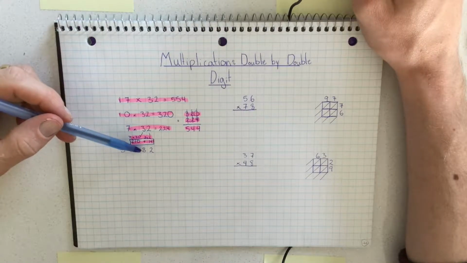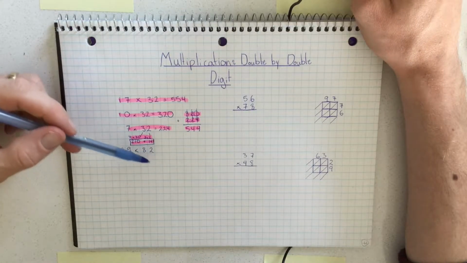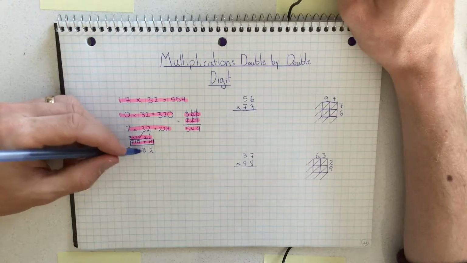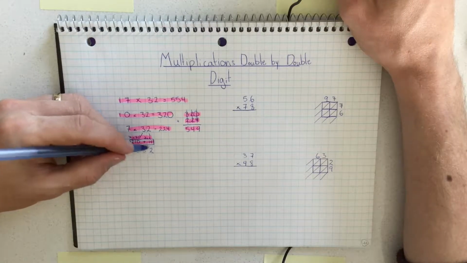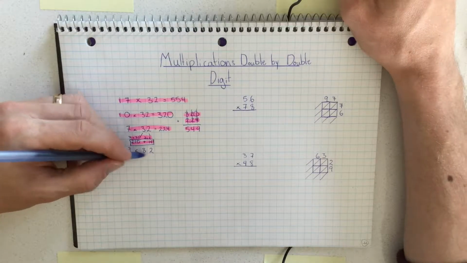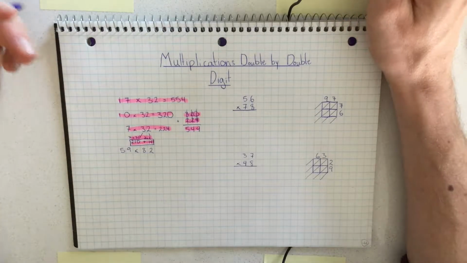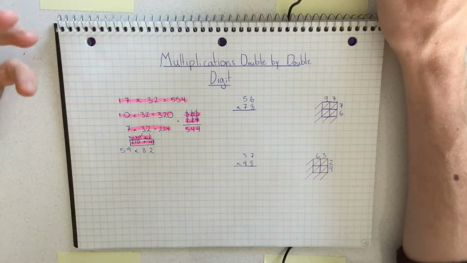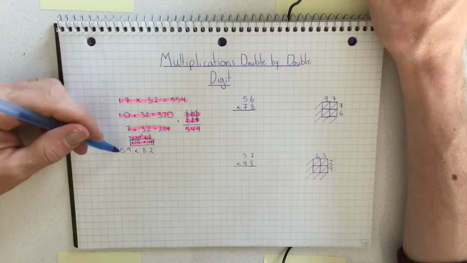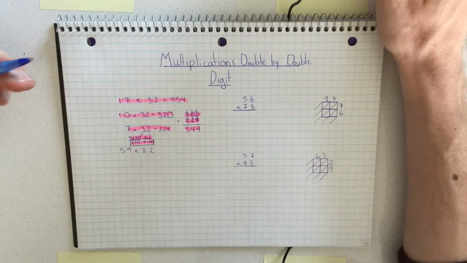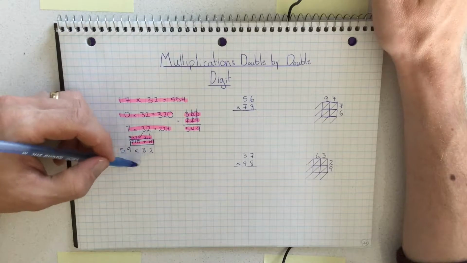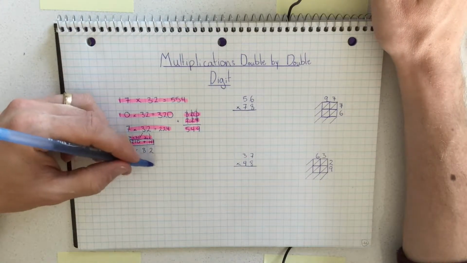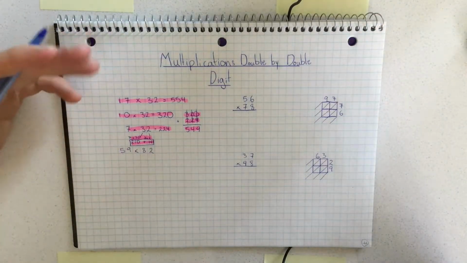Now notice, I'm not breaking them into 8 and 2. That's because this isn't an 8. This is 80. This 2 is in the ones column, but this 8 here is in the tens column, so it doesn't represent 8, it's representing 80. Same thing with this 5 over here. This isn't representing 5, this is representing 50. So when we break these apart, it can't be 5 and 8 or 8 and 2. It needs to be 50 and 8 or 80 and 2. So keep that in mind when you're doing this.